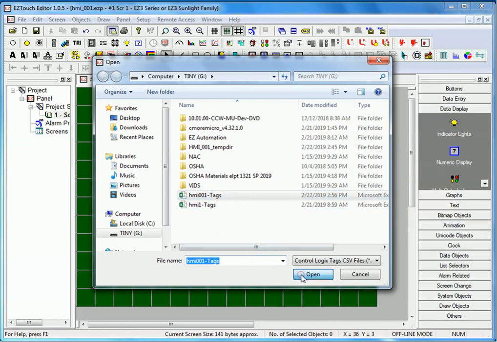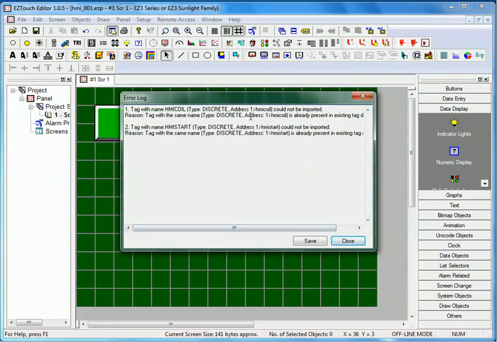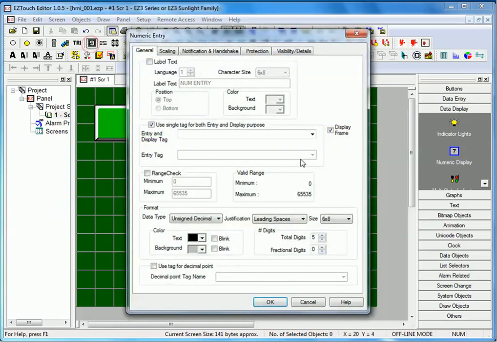What you'll notice is I get a lot of error messages here. Well, only 2. The tags already exist, so I can't overwrite, which is fine. Be safe that way. I'll just close that, and let's add a numeric entry. And it's going to go to the PRE tag.